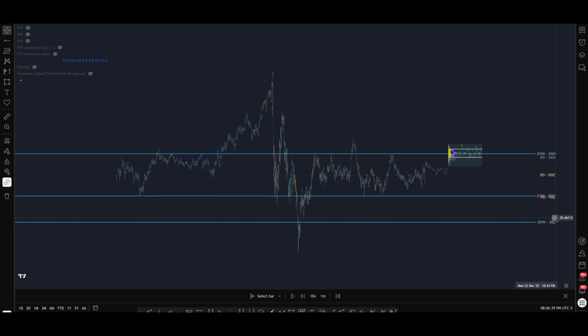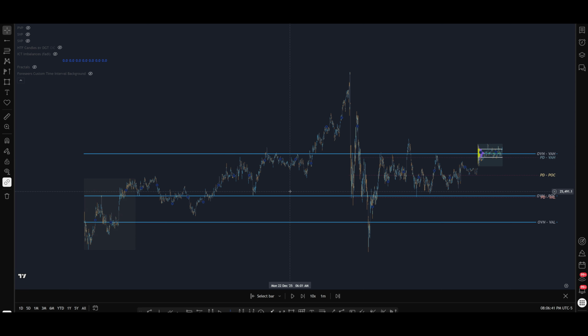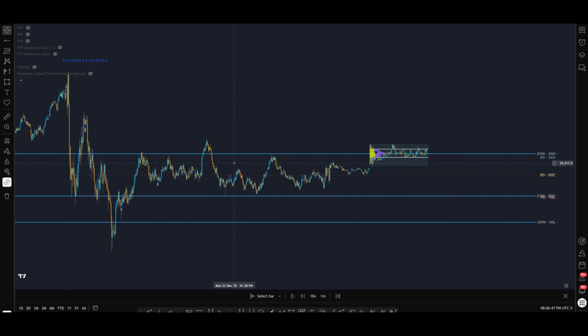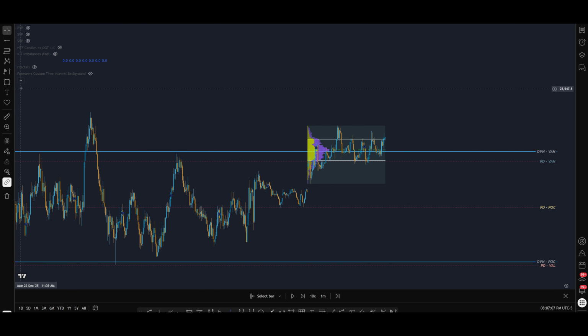Real quick, what we can see for now is that the market has been pretty bullish, and then it's starting to range a little bit, and we're still moving towards the upside. Plus, we are also respecting the overnight session levels, and we do have the previous day's levels marked up, but price seems to be range bounding in these levels for now. Again, still pretty bullish. And we're still on the 1 minute time frame.